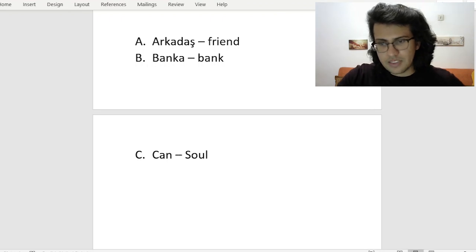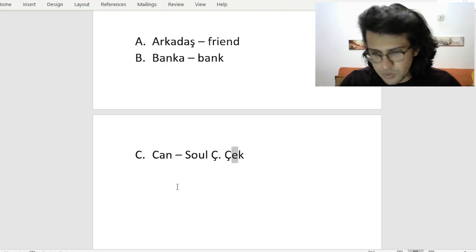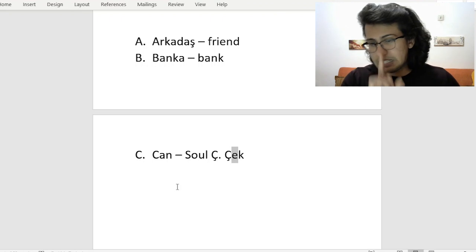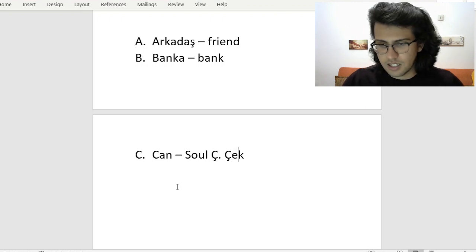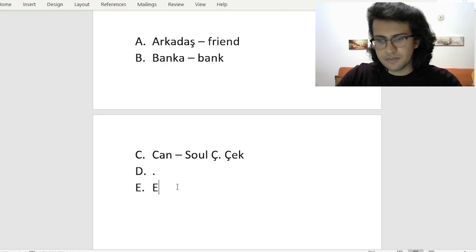Anyways, the next letter we have is the letter Ç. And the word we're gonna have is çek, check. I won't talk about this letter yet. Actually, I'll do it right after. We'll skip the D and we'll come back to the D in a bit. Let's do this letter, E. Let me write the word. Enteresan.